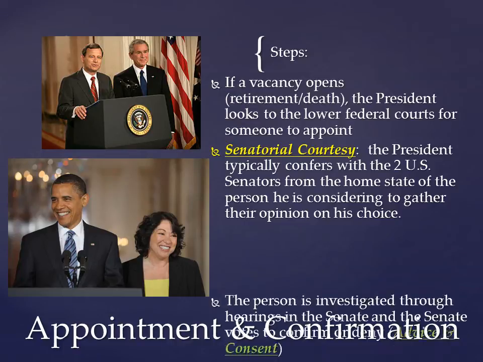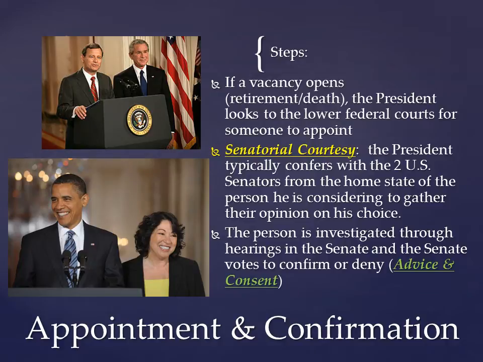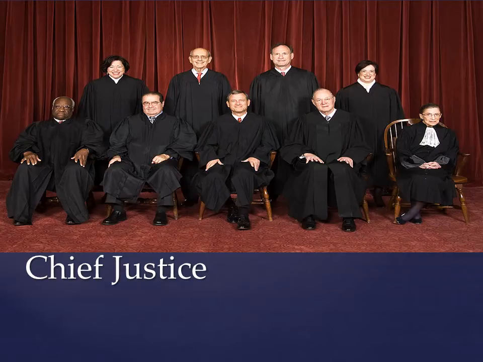If they move forward with the process, the Senate will then begin an investigation into the background of the person who's been selected or appointed to be a Supreme Court justice. They'll hold these hearings, call the individual into chambers, ask them a series of questions, and when it is done, they will go for a vote. That is where the person will either be confirmed as a new member of the Supreme Court or denied their spot. Amongst the 9 members on the court, only one is chosen to be the Chief Justice. The Chief Justice does not have to be the longest tenured member, but simply the person who is picked by the President to fill that vacancy once it becomes available.